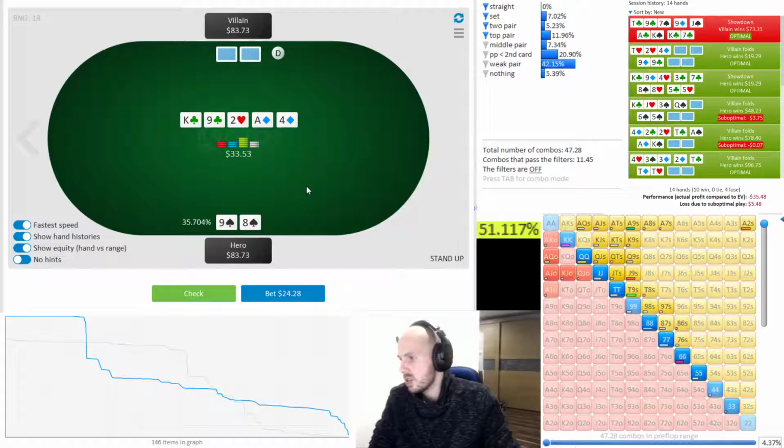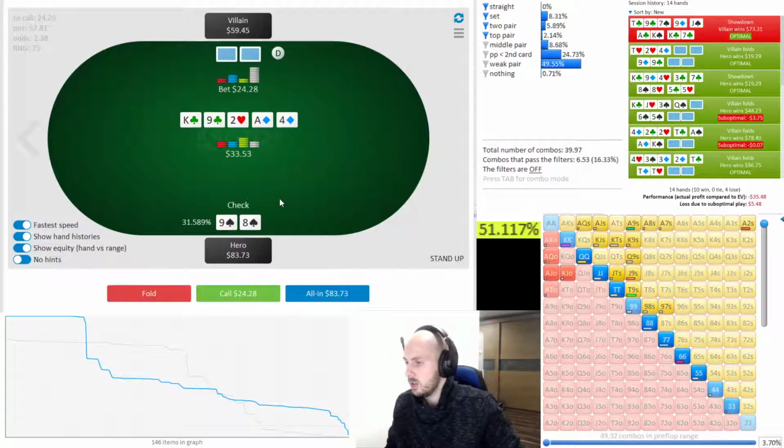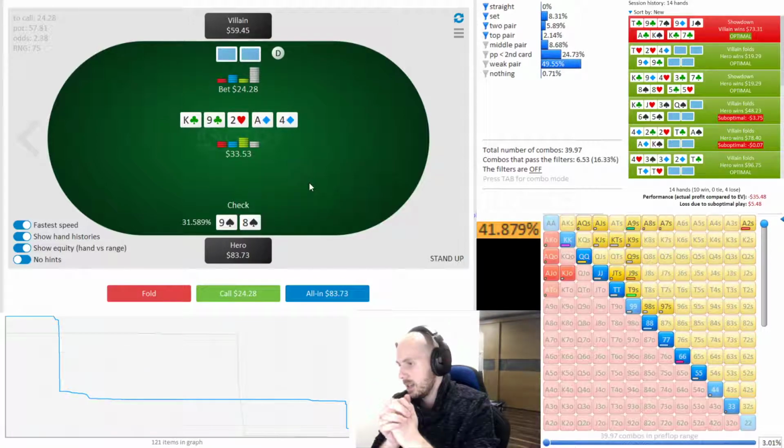He checks back, so he's saying he has like a king and he's scared of the ace. He can have a gutshot and a bluff on the flop that he's gonna give up. So our check value is not 0. So we're gonna check and see what he does. When he bets, he can definitely do this with the king. He can do this with gutshots. We don't really block gutshots.